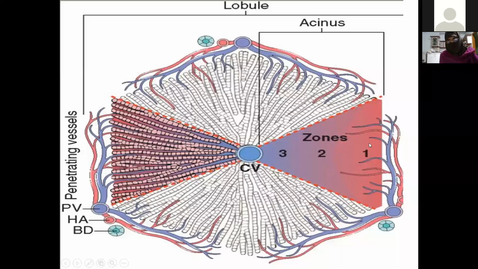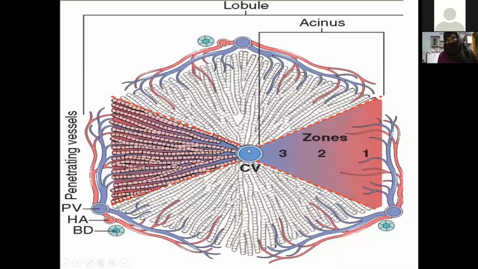While the vice versa happens in cases of say viral hepatitis or autoimmune hepatitis, where the injury starts from portal tract. Okay, so why this functional structure is important, because the injuries which are associated with the drugs, which are associated with ischemia, usually start from zone 3. Okay, why from zone 3?